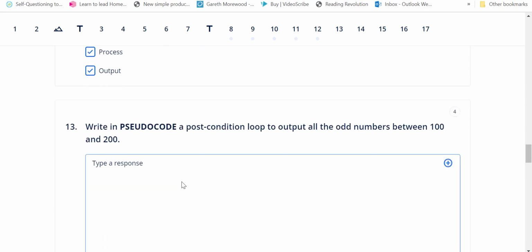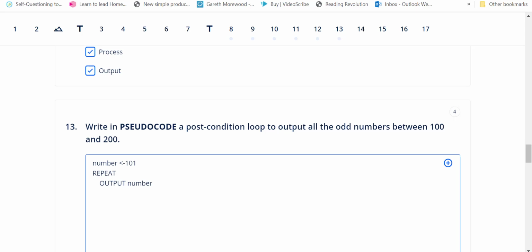We've then got this beautiful question about the pseudocode. Write in pseudocode a post condition loop. So we know that it's going to be repeat. We're doing all the odd numbers between 100 and 200. So I'm going to do number arrow 101. I'm then going to output the number 101.